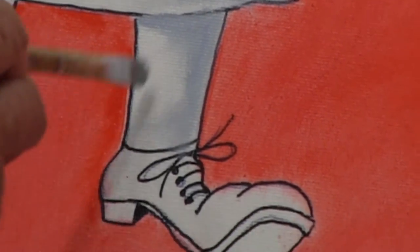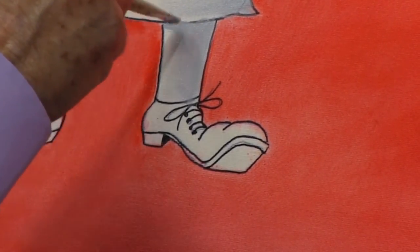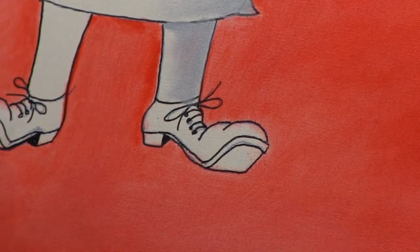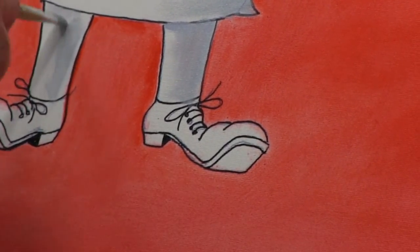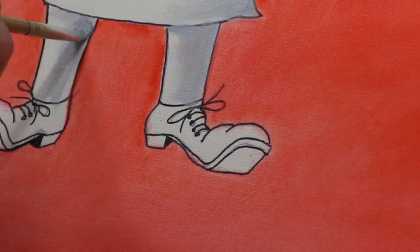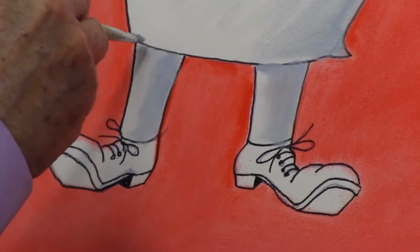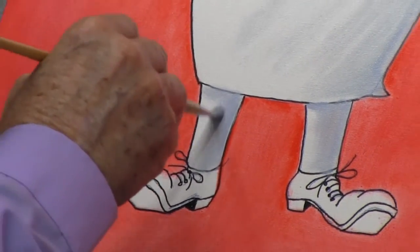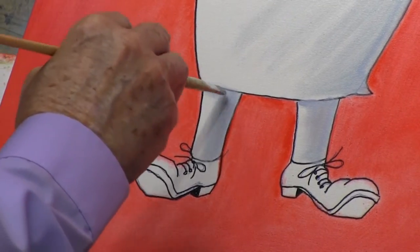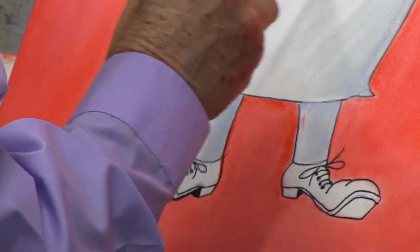Now his shoe, I'm not sure where we make him black or what color. Now you see what a pretty shadow that makes. Now, you can make it darker in areas too if you want to, which I probably will go back and do that. Right in there, for instance.